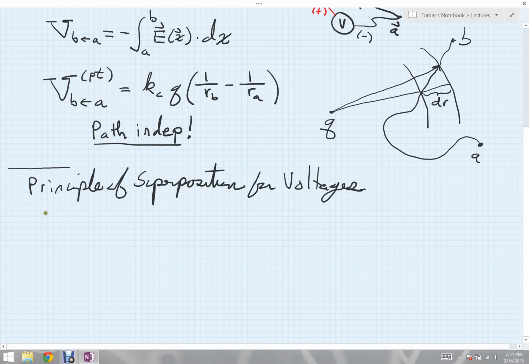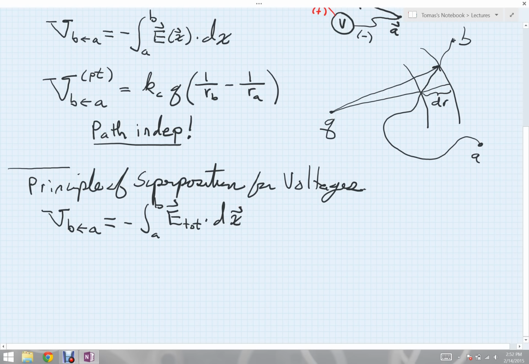If we want to know now the voltage to go from point A to point B, or from B to A, we know from our very basic definition for voltage that it's going to equal minus, I'm just copying this formula here up above, minus the integral from A to B of the electric field, whatever that total electric field is in this particular situation that we're trying to understand, and then we're going to integrate that total electric field dot dx.